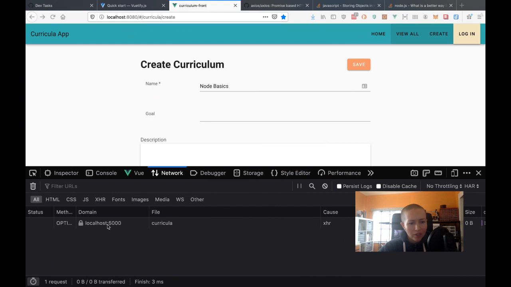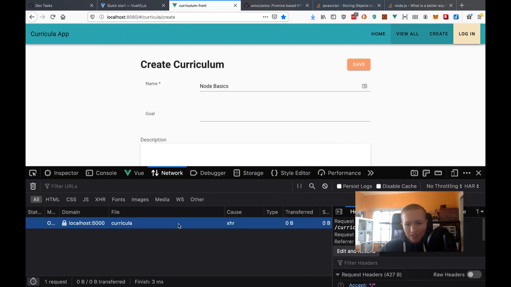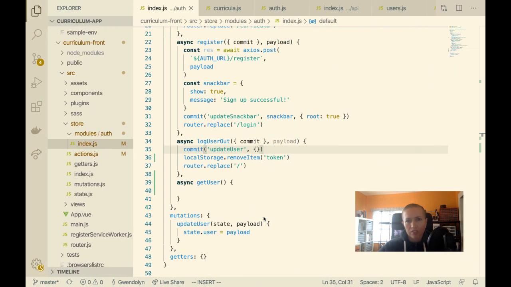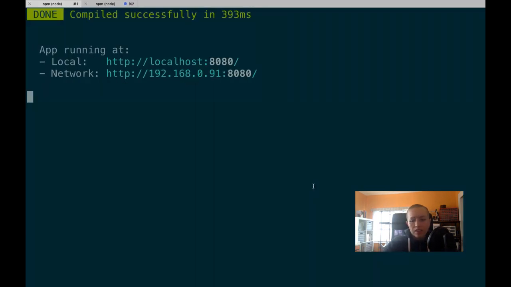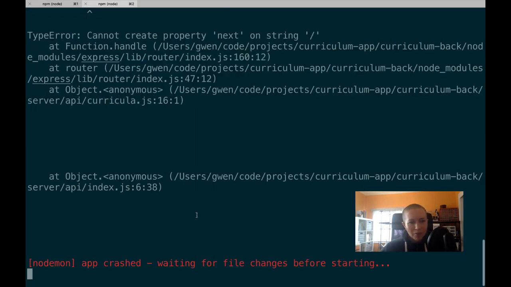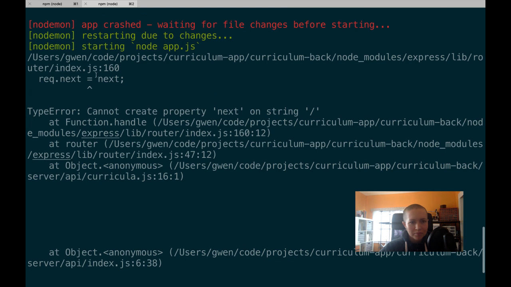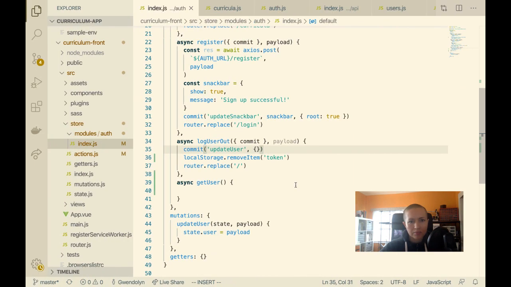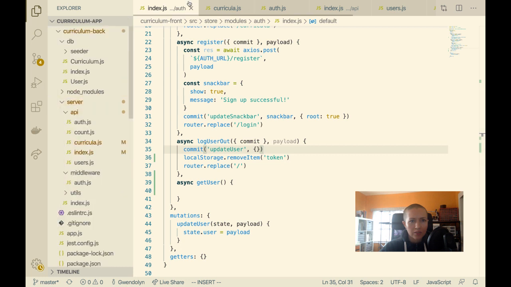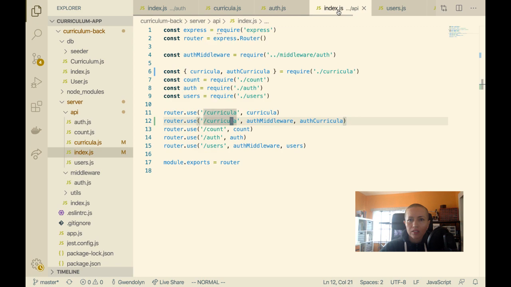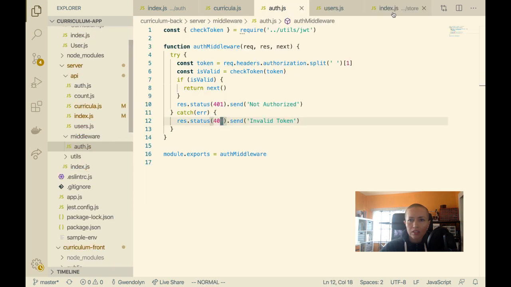I must be getting a 500 error because it's just on options and not returning anything. Okay, app crashed. Cannot read property next on string /. Okay, so that's in my auth middleware. Now I have so many files open, I'm going to close some.